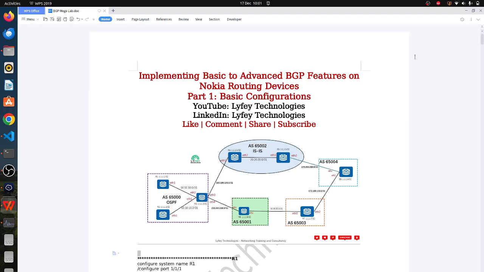And once our BGP peering sessions are up, both iBGP and eBGP, we need to go ahead and now start demonstrating how you can implement some advanced features of BGP. For example, route reflection, route import, how you can control traffic flow using parameters like AS path, local preference, MED, and many other advanced features of BGP.